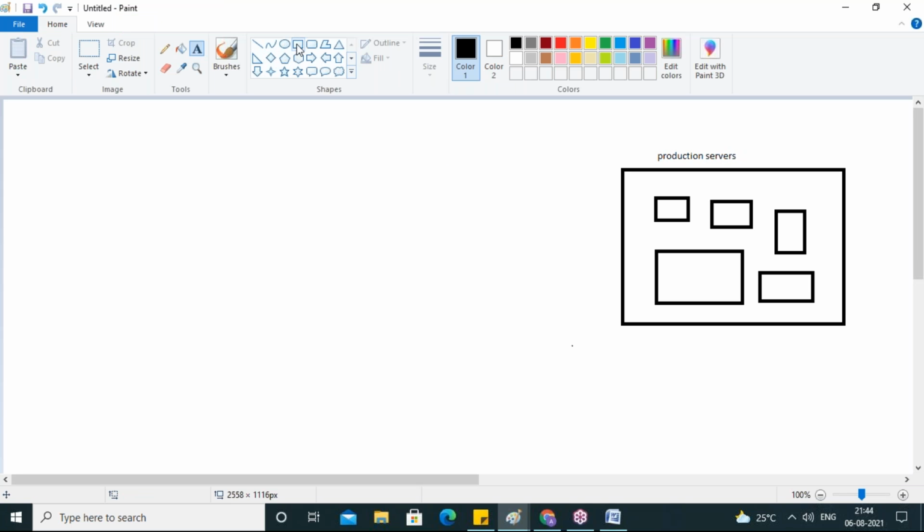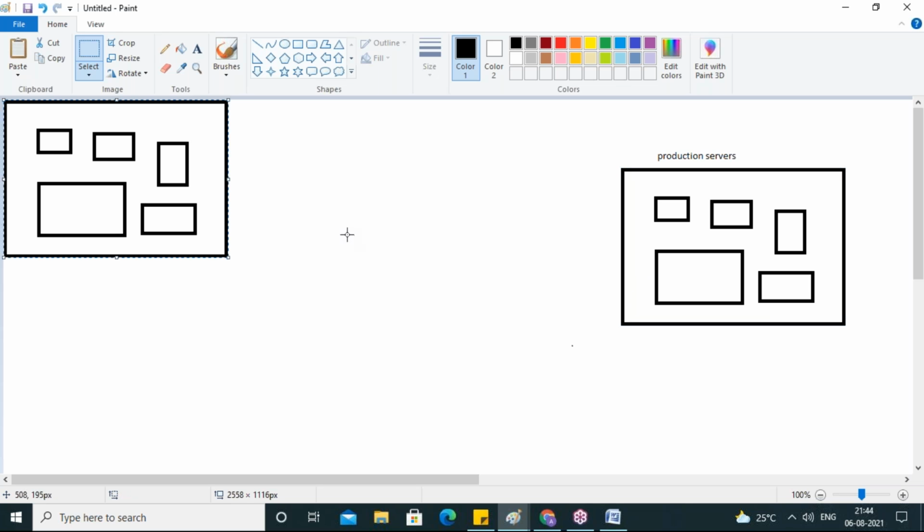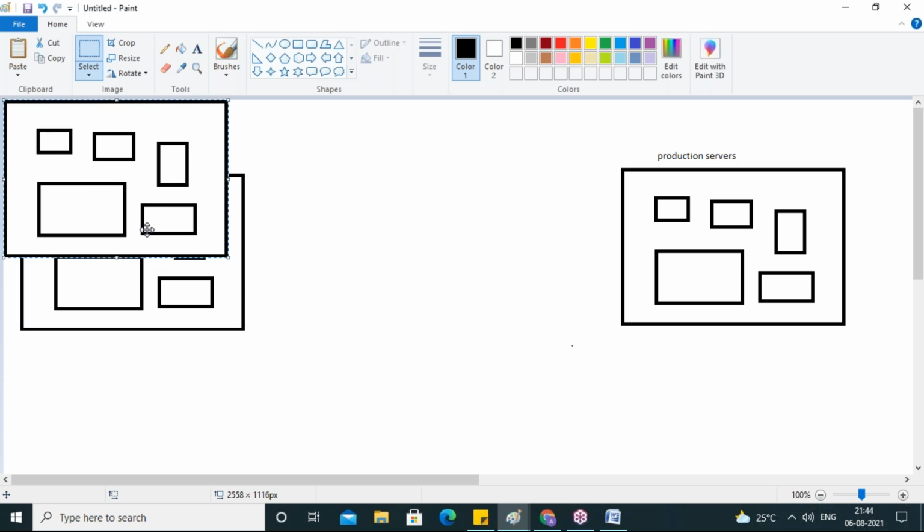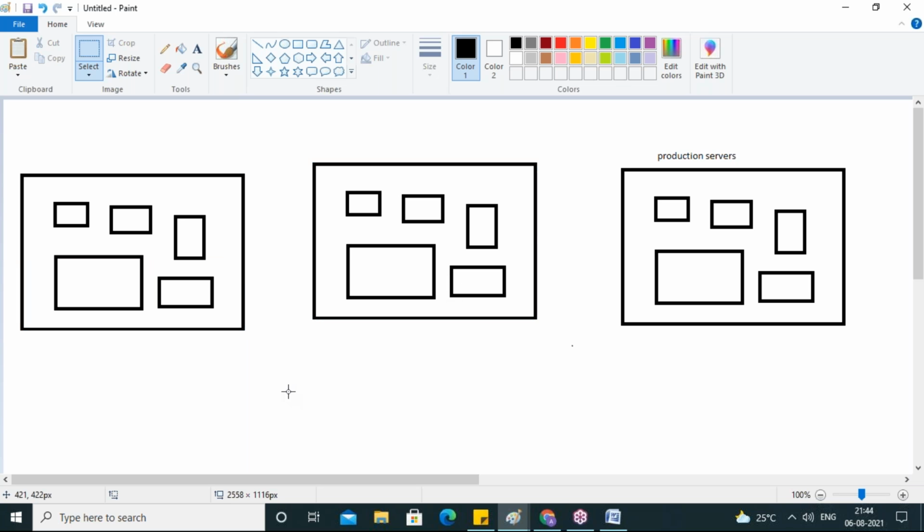In the same way, at minimum they will maintain 3 sets of data centers. Every organization, whether ICICI, Facebook, Twitter, or YouTube, maintains at minimum 3 data centers. The same setup will be there, guys. 3 data centers means 3 buildings, I can say, with the same set of servers.